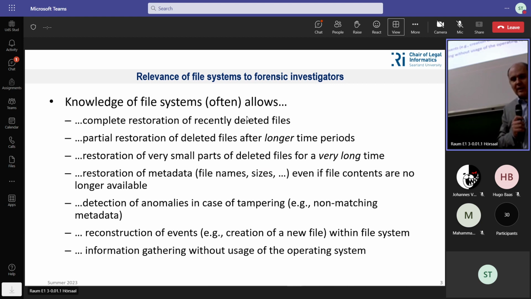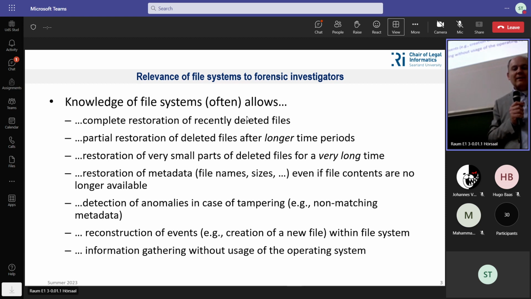After we finish with this chapter, you should basically know what limitations there are to this partial restoration and under which circumstances this may work. Interesting wording that I chose here: it might be possible to restore very small parts after a very long time. I'll explain later what I mean by that. It might be just a couple of hundred bytes in that case.